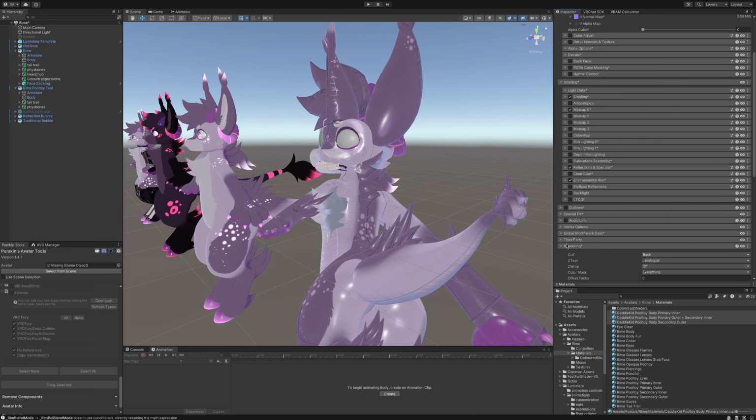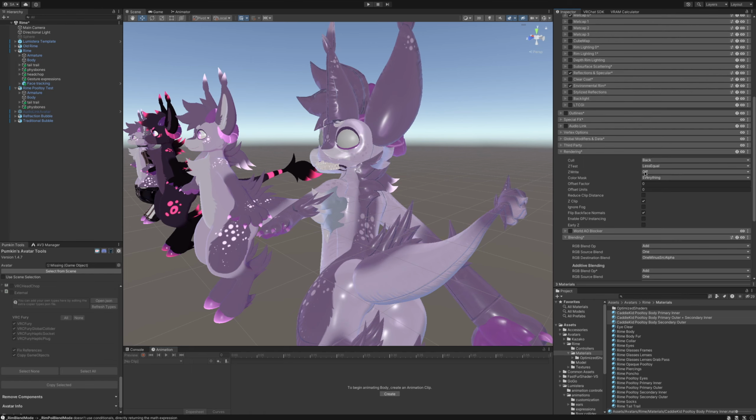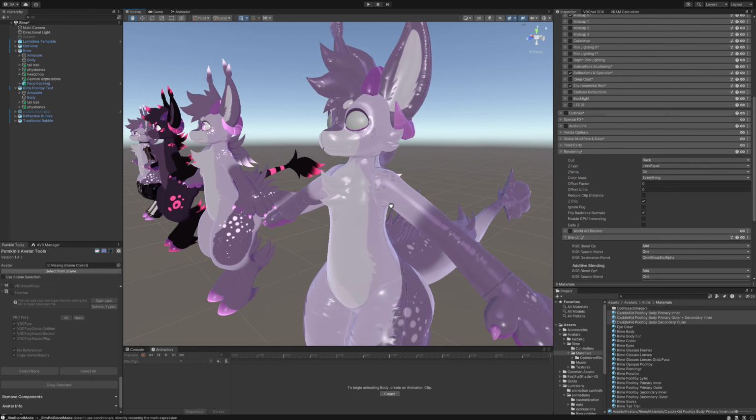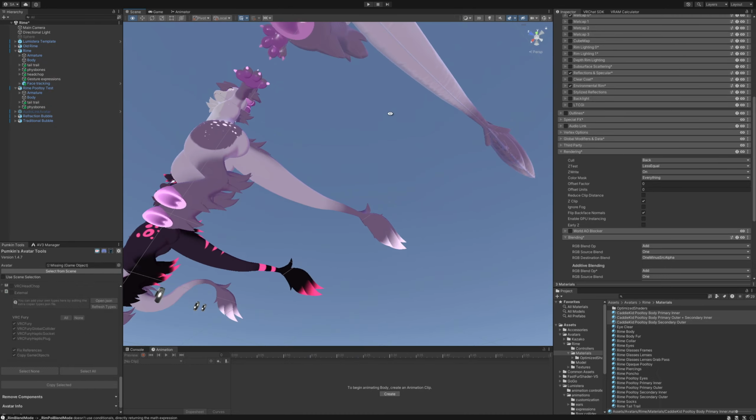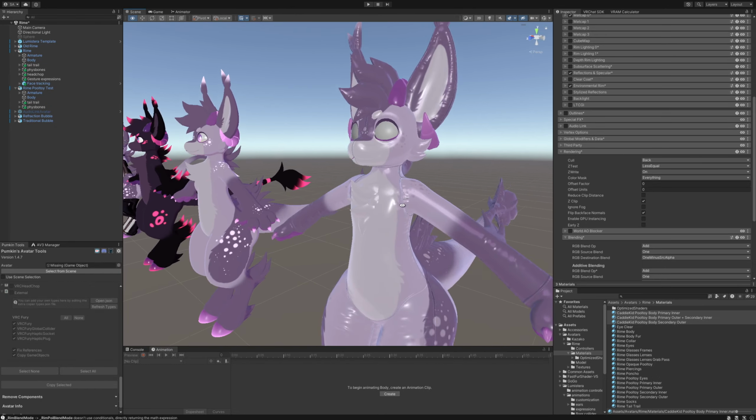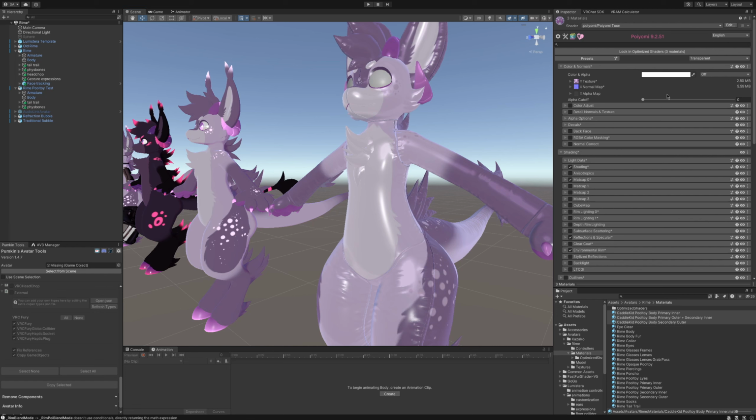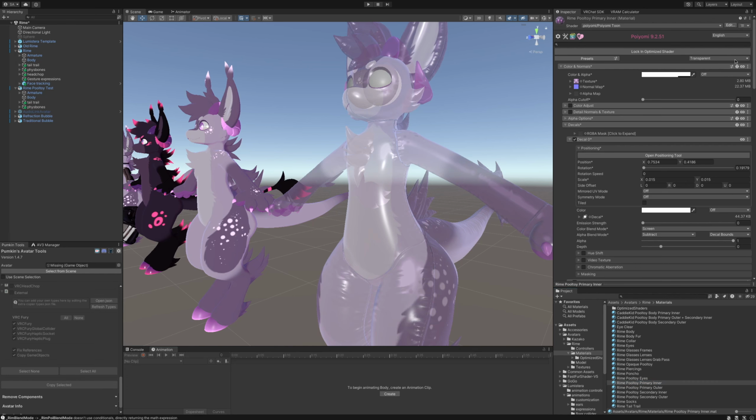I'm going to scroll down to the bottom here with all 3 still selected. I'm going to change ZWrite to on. Immediately that makes an improvement, though you can still see that nothing is as it should be. Actually, that reminds me, if I scroll back up, I'll change the alpha to around 75. I think that's what I used for my other one. Let me just check quickly. Yeah, 75.